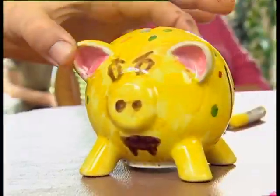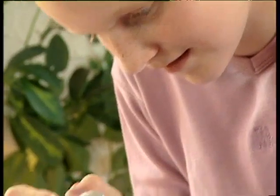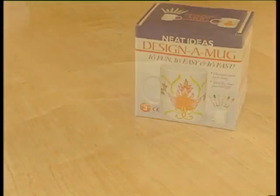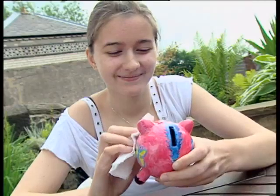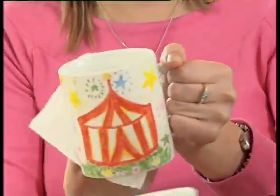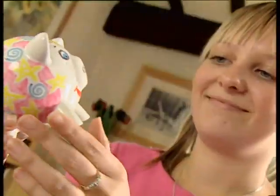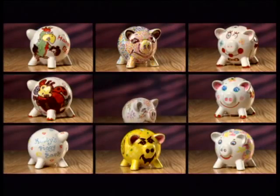They're absorbing and creative and make a great personal gift for Christmas or a birthday. Designer Pig and Designer Mug are simple to use — just wipe the surface and start your drawing with the special pens provided in six bright colors. Once you're finished, give them a rub to make the design permanent. They can even be washed! Children love Designer Mug and Designer Pig from Neat Ideas. Adults too — why not start a collection? There's no end to them.